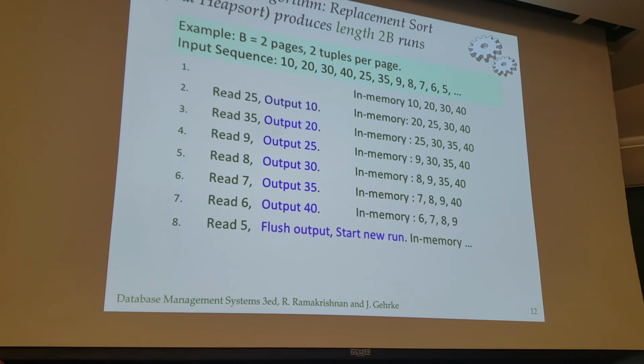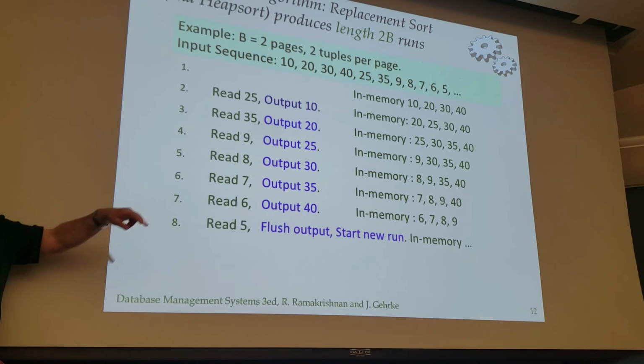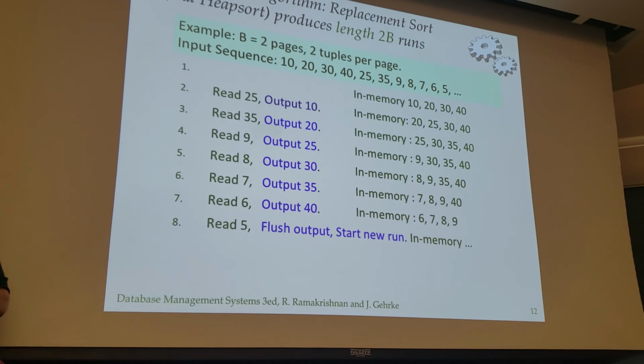What happens is now we go ahead and we see what we can do about outputting a value. We always want to output a value that is bigger than what we saw before. So again, we output the 10 at the beginning, we output the 20, we output the 25, but notice that we output that at this step, and I should emphasize this, we don't output the 8 even though it's the smallest value. We're going to output the next value because we want to make the runs as big as possible. So what we're going to do is we'll output the 30, and we can keep on doing this and creating a run as long as the values keep getting bigger.